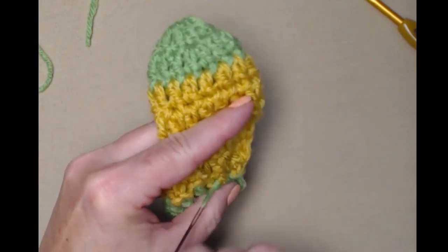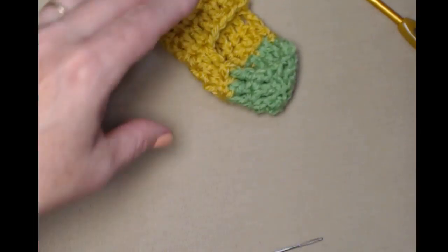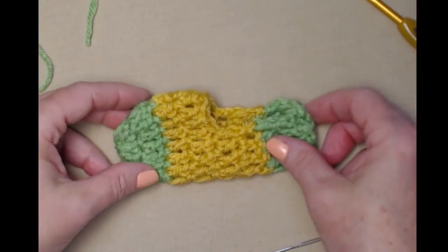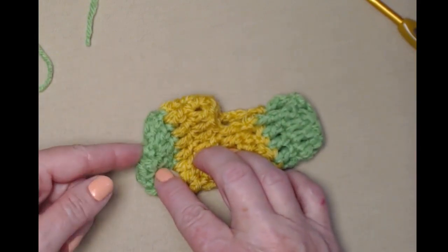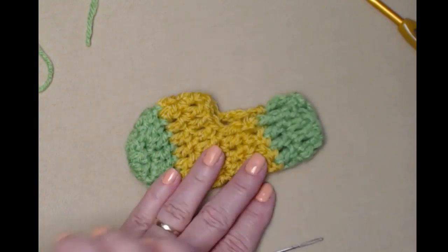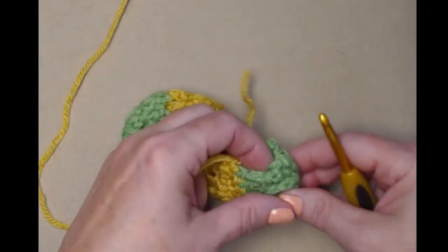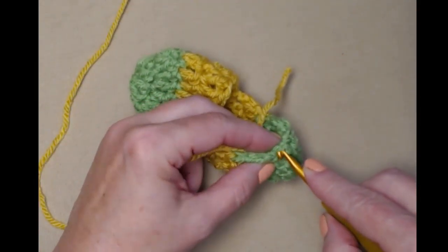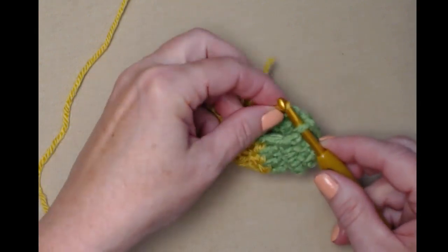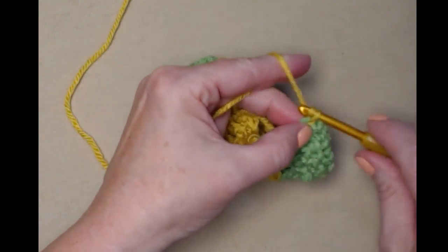When you're changing colors, you end up having a lot of different yarns that you have to take care of. Alright, so there is how the stocking should look at the toe. Mine's a little pointy there. We can push that in. And the next thing we need to do is, of course, the leg portion. We're going to attach the yarn back at the heel. So we'll just go right in the back of that heel and pull in our yarn and chain 3.